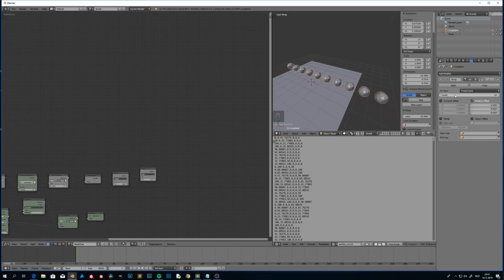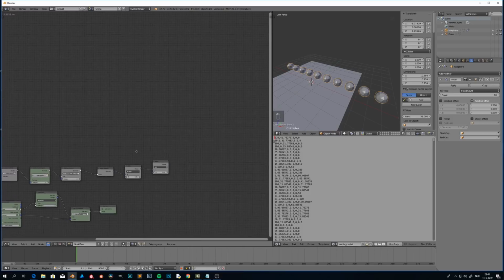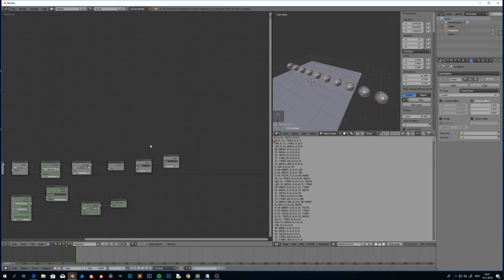But we're going to drive this count with a node, and in order to do that is an object attribute output.